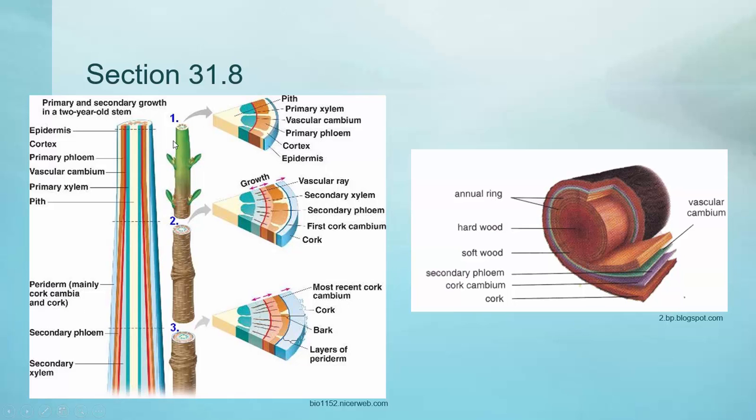However, a bigger, thicker plant needs more xylem and phloem to keep the plant supplied with water and nutrients, and it does. The new bundles of xylem and phloem are called secondary xylem and phloem because they develop during secondary growth. Hey, makes sense. It's awesome. Secondary xylem actually makes up a lot of the wood of a tree or shrub or vine.